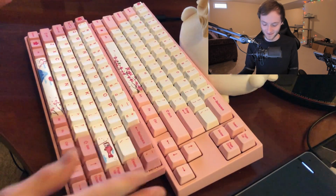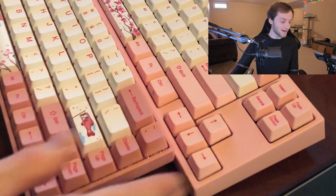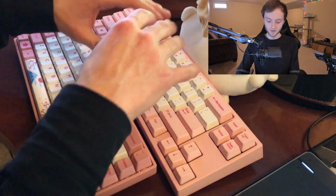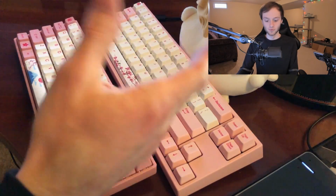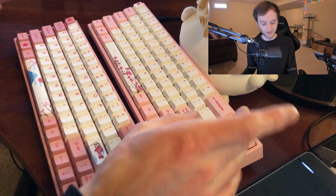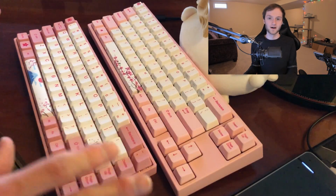Let's look at the size comparison. As you can see, the Ducky is a thick boy compared to the Akko. It's just a little bit bigger. It's got the 60-65% keyboard layout, as well as the Akko, where the arrow keys are included in that 60% keyboard design, where the function row, the top row, isn't there, and a few extra keys are included, like the page up, page down, without having the numpad.